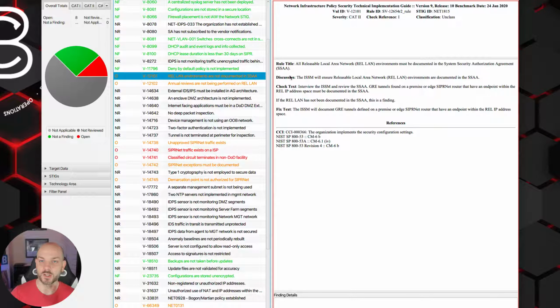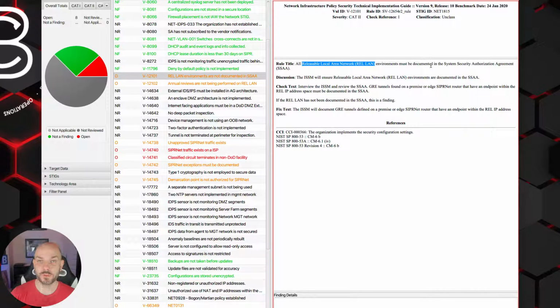This first one is talking about this type of special environment, that you need to make sure it's documented within your documentation. I would say that's definitely the case when you're talking about different types of interconnections with different organizations and agencies.